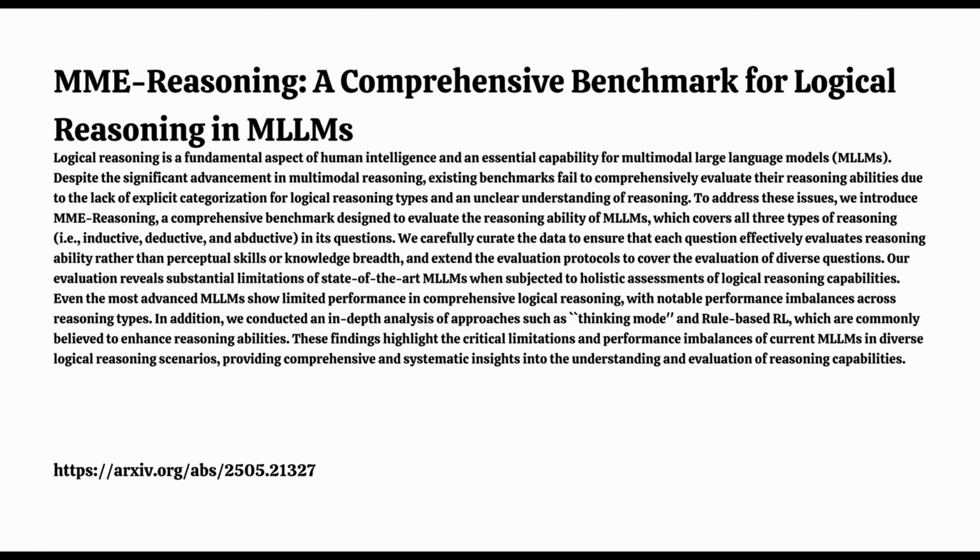Well, logical reasoning is just fundamental for intelligence generally. And combining vision and language is crucial for tackling complex, real-world kinds of problems. Exactly. And while we've seen reasoning explored in text-only models, the push now seems to be integrating that into these multimodal systems. That's right. Because true understanding often requires reasoning about, say, a diagram alongside its description, or an image and related text. The source material also notes that a lot of the existing multimodal benchmarks maybe lean more towards knowledge-based tasks.